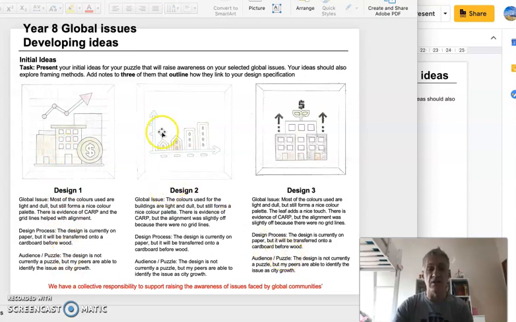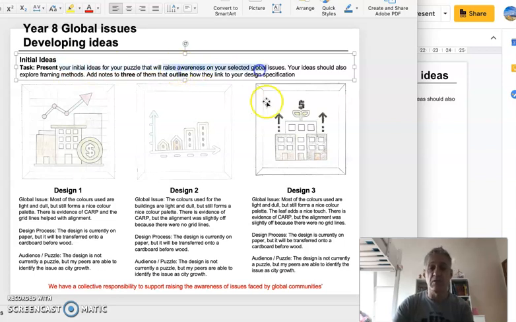We've got some annotations, okay, because we're trying to present our initial ideas that will help raise awareness. So these 3 ideas are about the global financial crisis and money, etc. Okay, and then the person's discussed here how each one of these initial ideas will go. So these are your initial ideas, and these are maybe a little bit neat. You could be a little bit more rough at this stage.